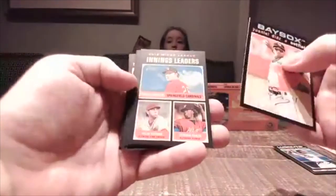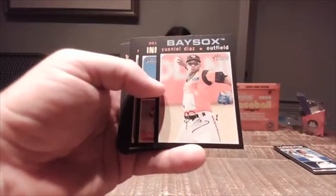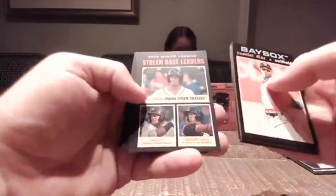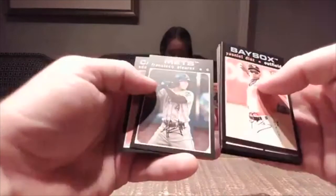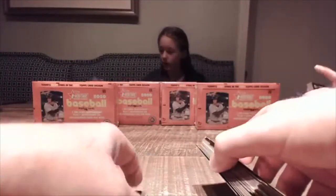Yusniel Diaz. This will go to Tommy Parsons. It'll go to the guy on top, whoever has the majority of the card. All righty then. This will go to Tommy Parsons, Mason Martin, Josiah Gray, Bryce Ball. This will go to Nick Heath, Gunnar Henderson, Keoni Cavaco, Michael Toglia, Grant Lavigne, Francisco Alvarez, Adam Klopfenstein. Francisco Alvarez. I'm just assuming.